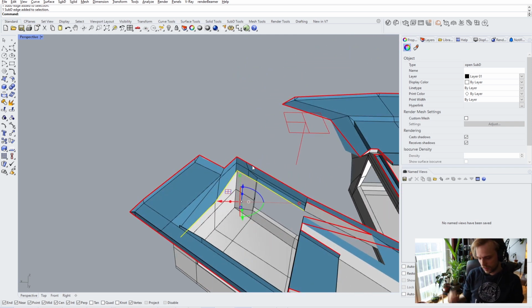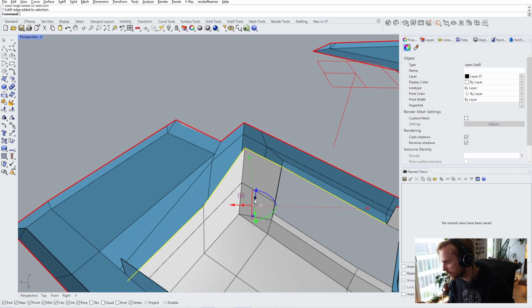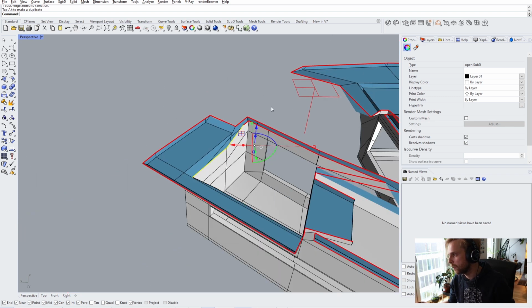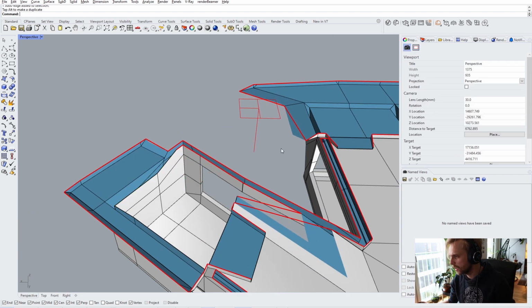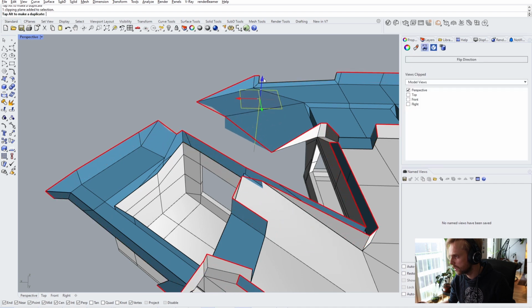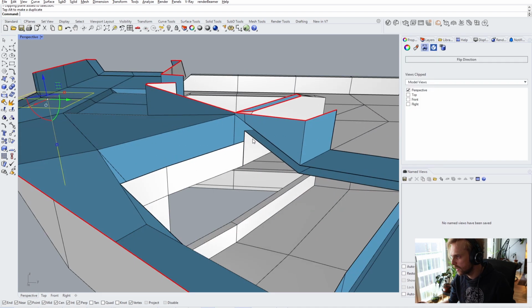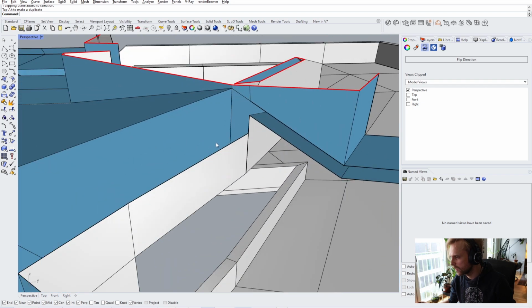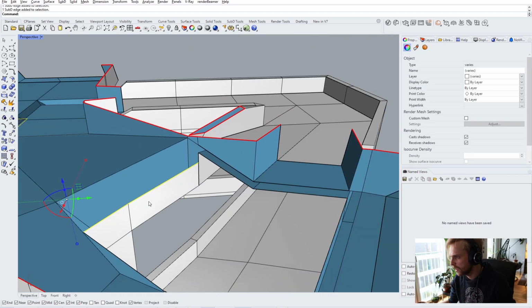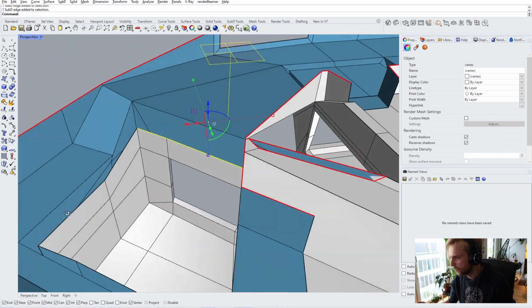Yeah. Extrude, yeah. So we just extrude like that. Bam. And now clipping plane is in the way, so I have no idea if I'm extruding it to the correct height. Oh, I'm not. Not even close. That is not even close.